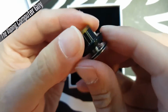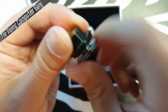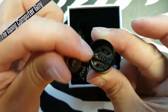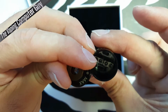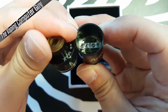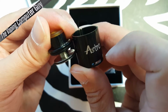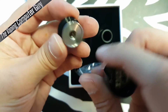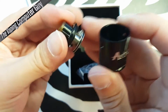What you can do with this is very interesting. You can turn this to increase or decrease your chamber size above your coils. So if you had this down here, you can see that's going to compress almost to the height of the coils themselves, limiting the amount of air that you have in there. So when your coils are down here and your air comes in through the bottom or sides, when your juice is evaporated, it's going to condense and go straight up the small chimney in the smaller top cap. Very interesting, and it allows you to adjust that.